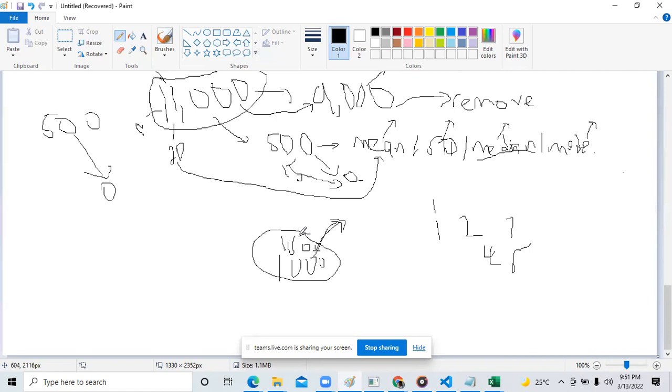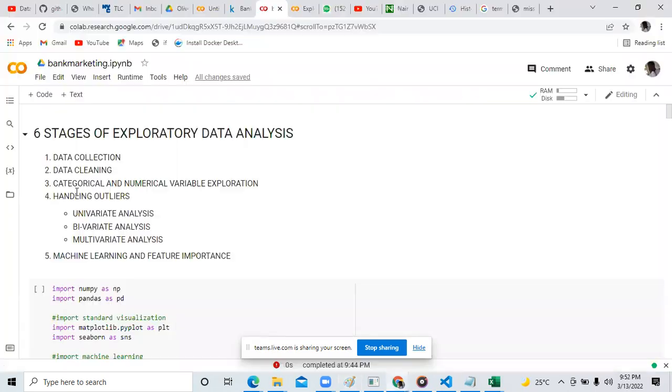You could help this bank understand why these particular guys are doing what they are doing. You can tell the bank to target these guys that are doing 1,000 and 1,500, and to help the bank make more money than these guys that are doing 1, 2, 3, 4, 5. So that's the reason why I separated outliers from data cleaning. Handling outliers is a form of data cleaning, just the same way data cleaning and feature engineering are not too different from each other. Does that make sense?